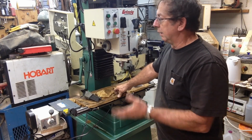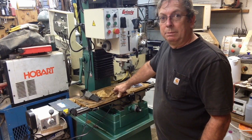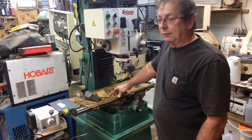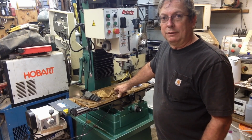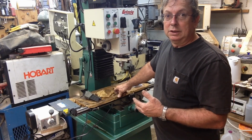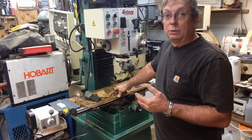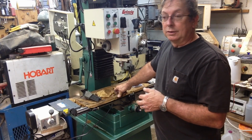I screwed around with the other mill for a while. I wasted about a week messing with it until I decided that for what I wanted to do, it's not going to do the job. I can make it work, but that's what I've been doing, is making it work. So it'll get converted fully to CNC, and there's going to be other parts that I rob off of that besides the digital readout. I believe the hand wheels will fit on this.